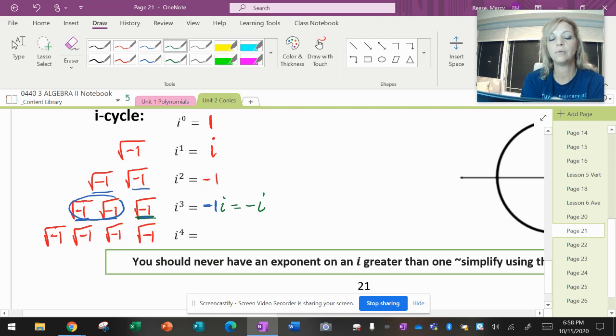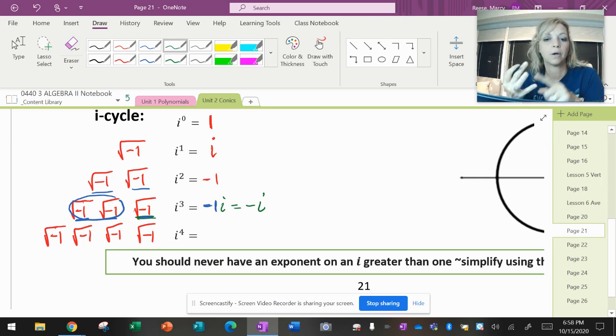Okay? Now, do I expect you to remember all this in the red to the side? No. I hate to say this, but you're going to have to kind of memorize these: anything to the 0 power is 1, i to the first is i, i to the second is negative 1, i to the third is negative i, and I'm going to help you. There's just something over to the right here I'm going to help you with.